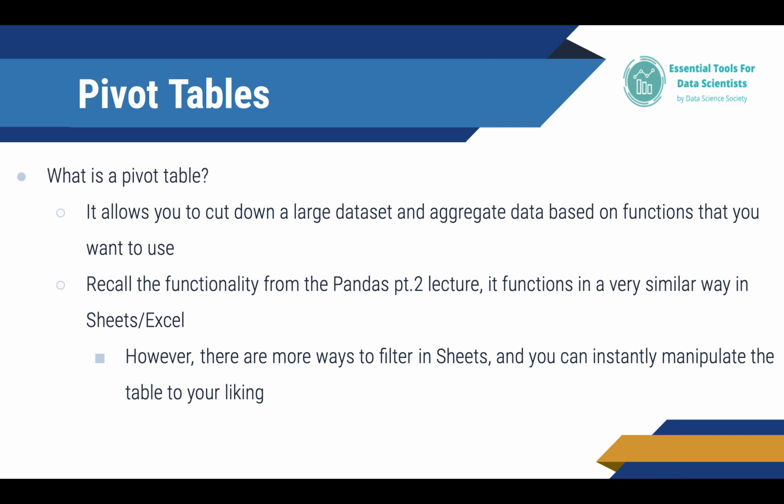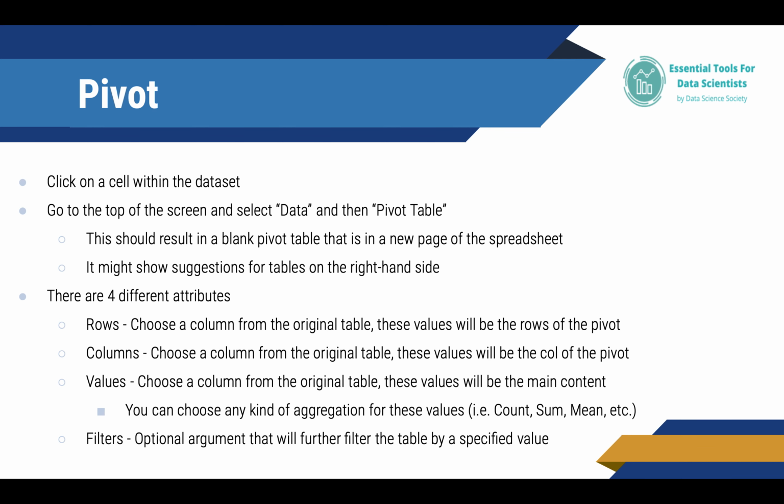So again, if you can recall the functionality from the Pandas Part 2 lecture, it functions in a really similar way in Sheets and Excel. But the advantage of using it in Sheets is that there are a lot more ways to filter, and you can instantly manipulate the table to how you want it. So let's move on to how that kind of works.